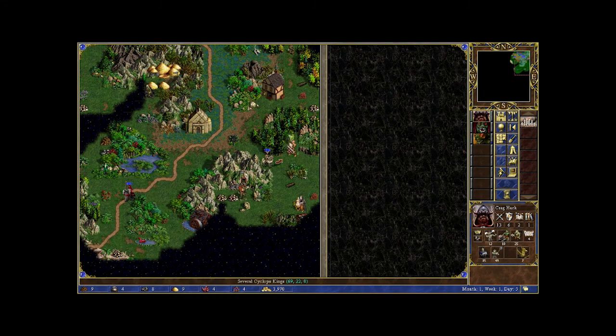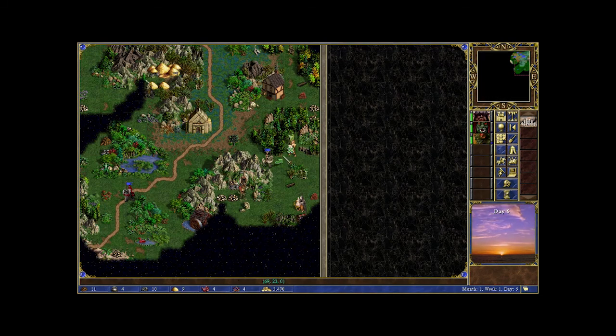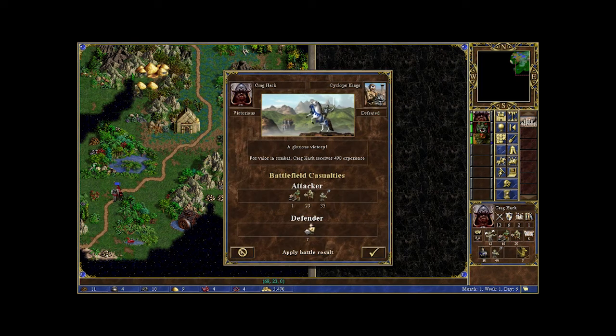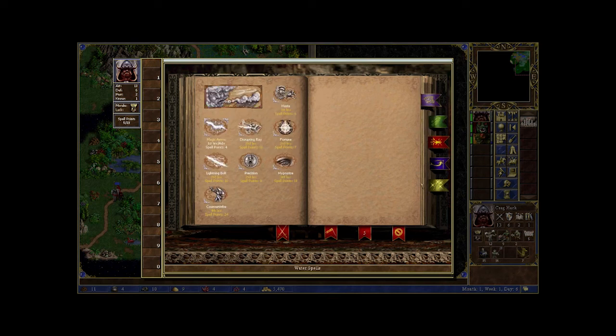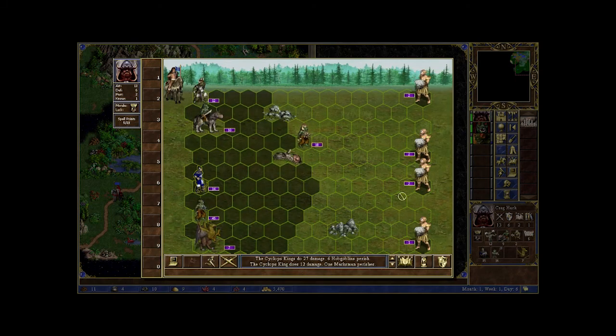Let's go down here. Remember these guys joining us before? We'll also try and get this gold mine. Join us, friends, or die. Damn, that was a mistake attacking them. That's a lot of them. Can I use that meteor shower? Okay. Whatever.